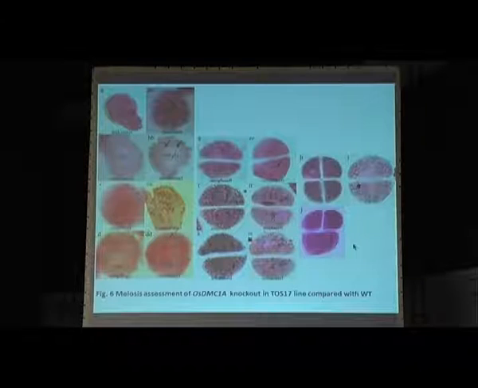When we assess the meiosis stage, comparing the wild type and the knockout of the single mutants DMC1A and B, the difference between wild type and homozygous mutant became more evident when the chromosomes condensed at diakinesis. In wild type plants, 12 bivalents were consistently formed at diakinesis. However, in the mutant, nuclei often had more than 12 bivalents. That means some chromosomes were univalents.